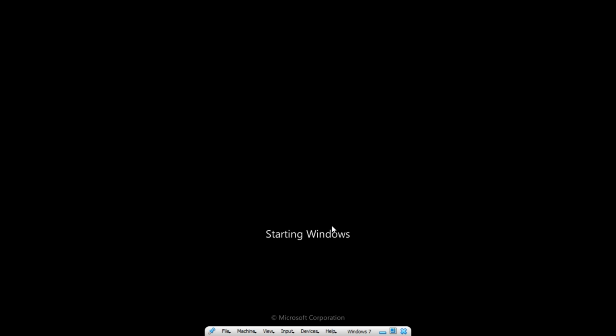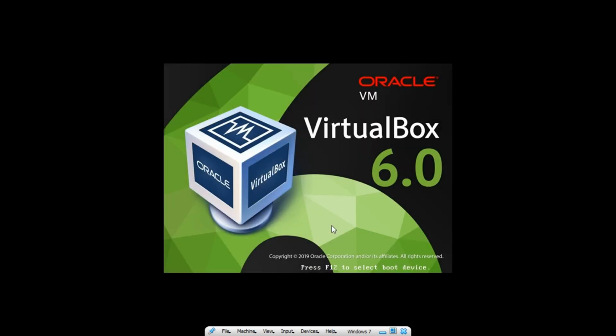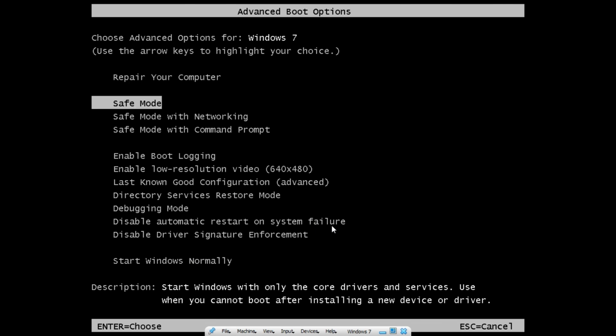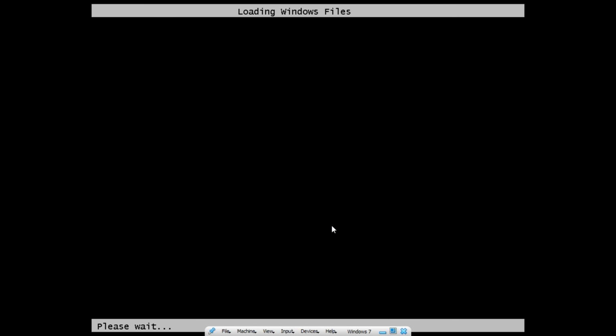Starting Windows. I might see if I can load this thing in safe mode. Okay. Hold down F8. Okay, Repair your computer. Let me try to load it into safe mode.